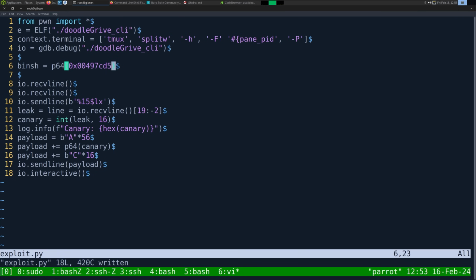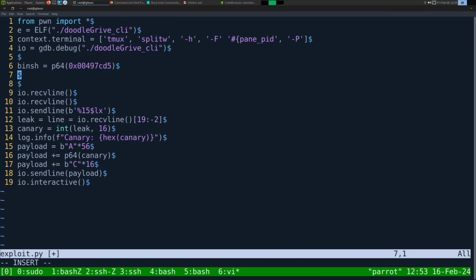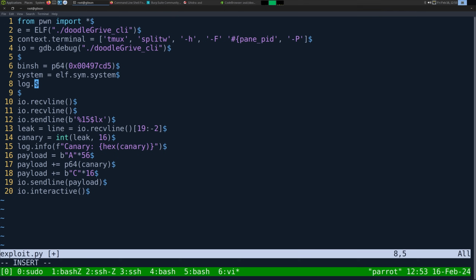System should be in this program because we have been calling system. That will just be system is equal to e.sym.system. Let's do log.info, binsh string at binsh.